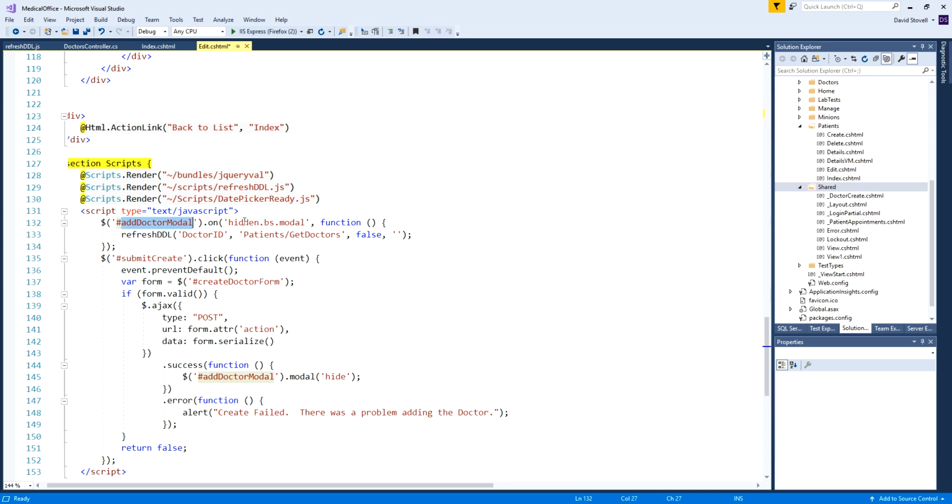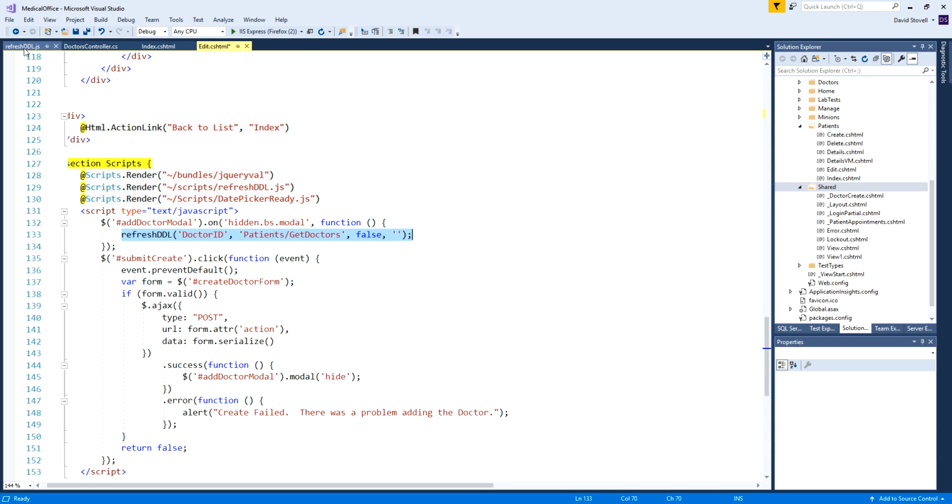It has a couple of events, hide and hidden, before and after the process. So I'm grabbing here the hidden event. I probably could try the hide. It would probably work. It may even be better. Here I am thinking out loud in the middle of a recording. Anyway, this one works. So after the modal is hidden, then I call my refresh on the drop-down list. And that's the same code that we had before.